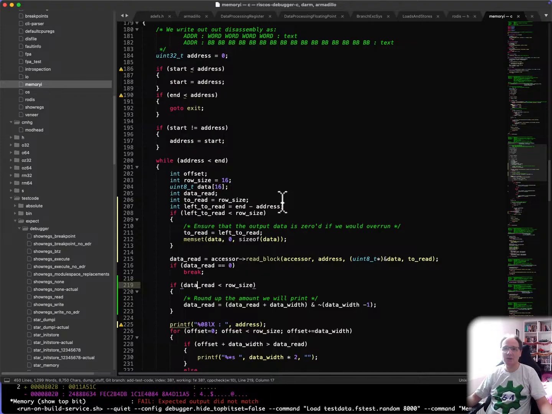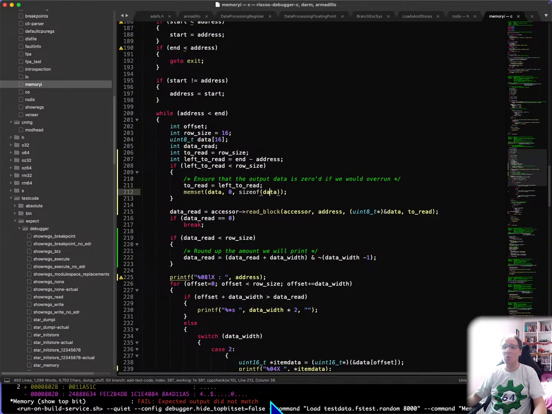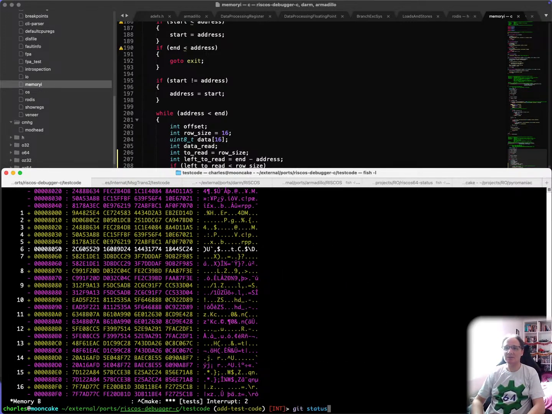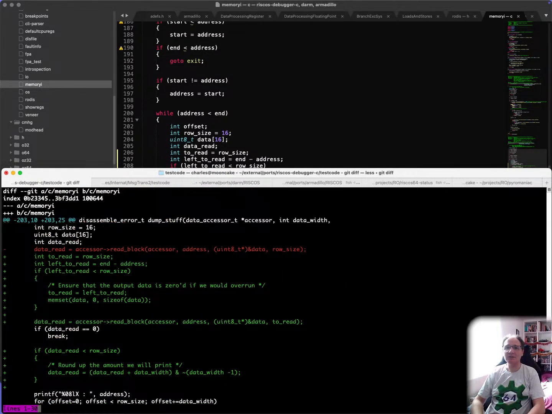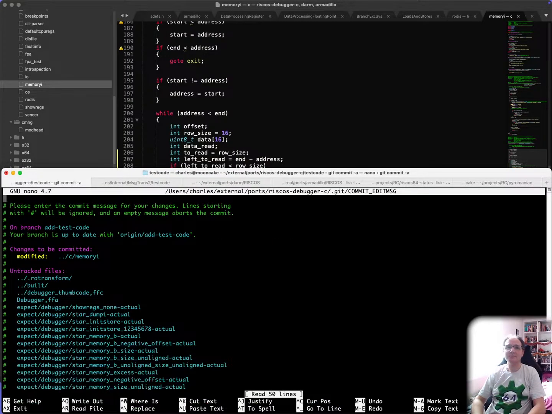Right. Okay, let's put that change in because we fixed another one of the tests. Status. But we've only fixed one of them. Fix one of our tests for end of memory dumps being aligned.